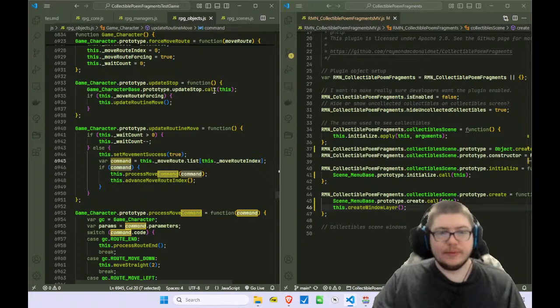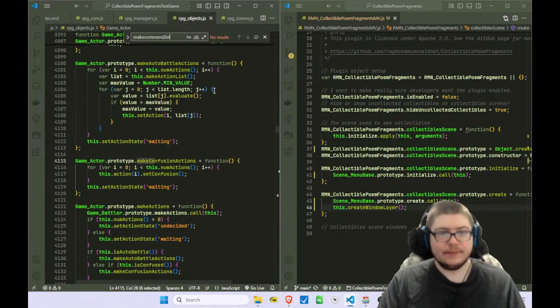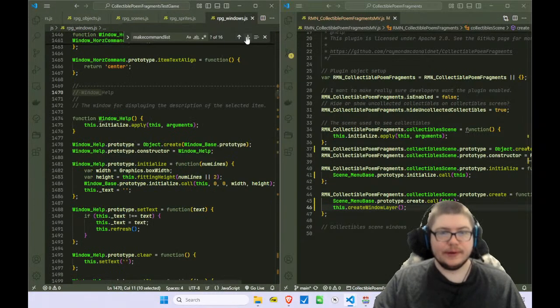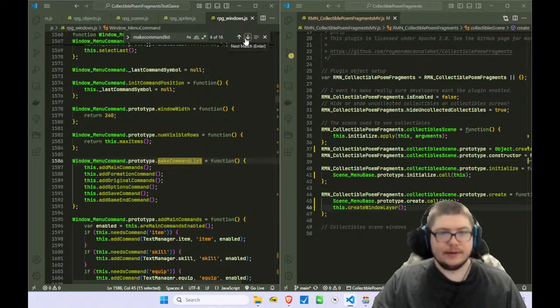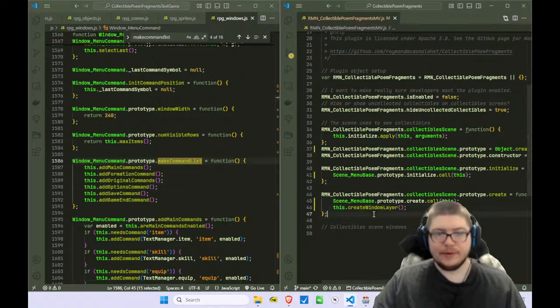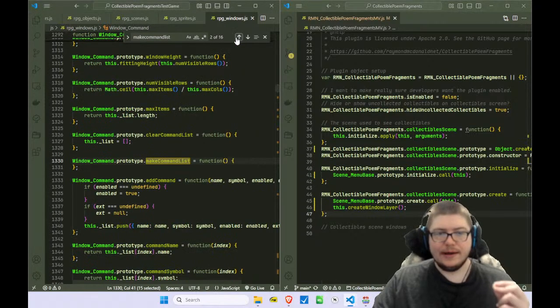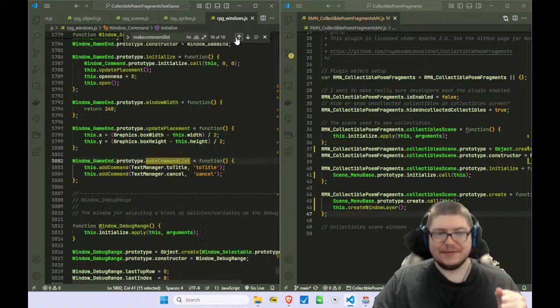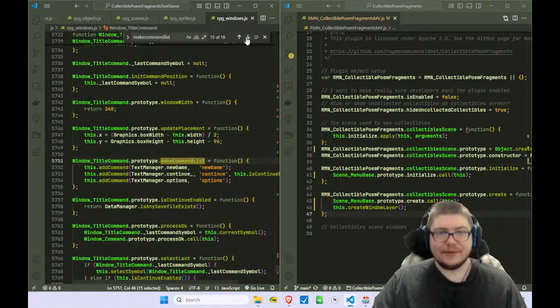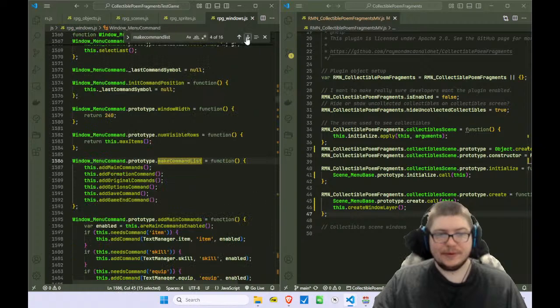Okay, now I'm trying to remember where make command list is. I think it's in Windows. Yep, I got it. So I want to hook into window menu command, which I did not think I could alias. Wait, no. I'm getting confused about this again. I can't believe how much I get confused on this. There was something when I was learning how to make commands on the command menu that I thought I could not alias. Oh, set handler. But I think I can. I thought it had to be done at a very specific time, but I don't think so.